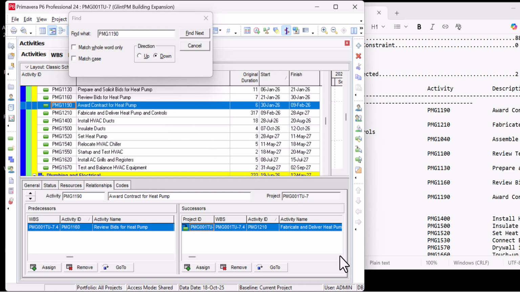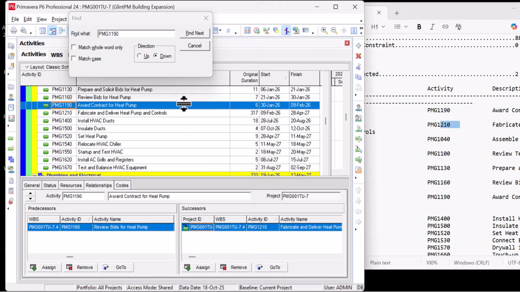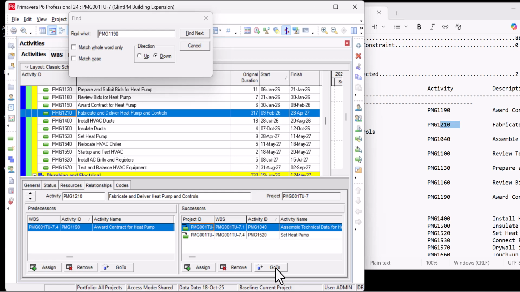The successor, you can see, is 110. For a large schedule it might be more difficult than this, but it's the same principle. The next one after 110 is 140, which is this.